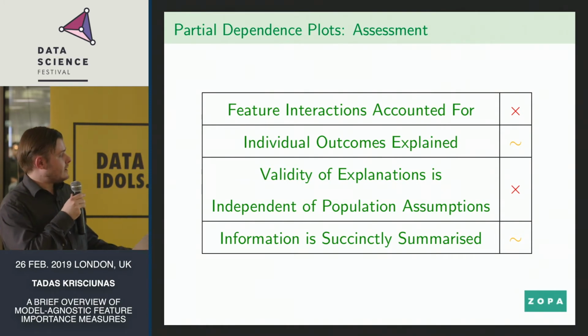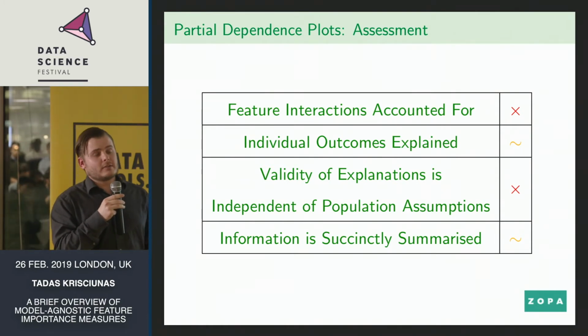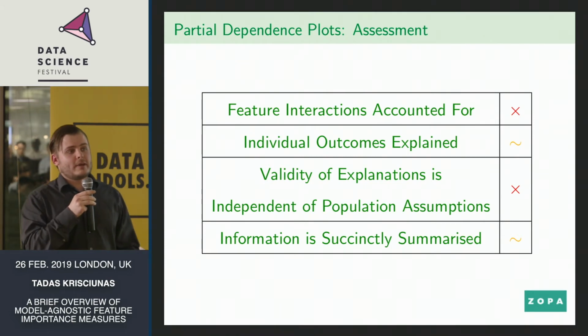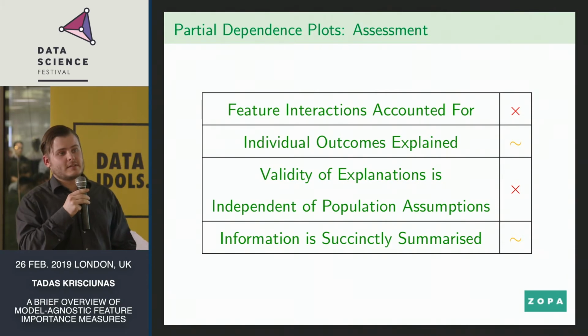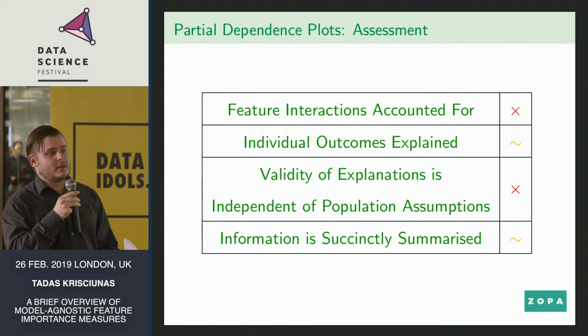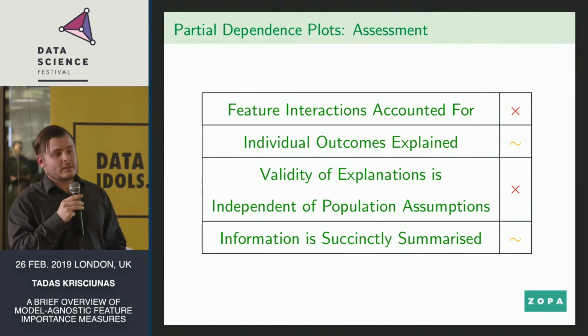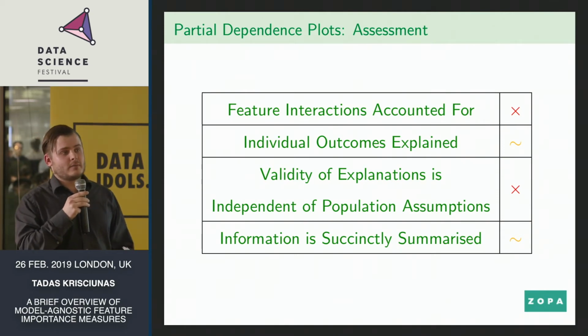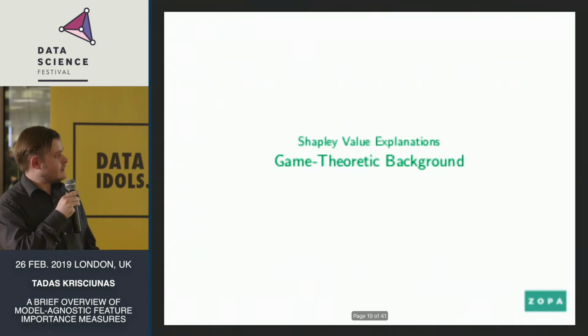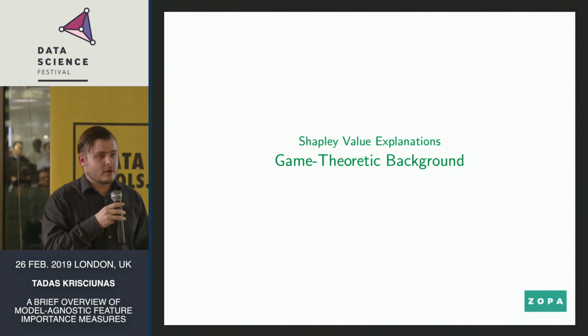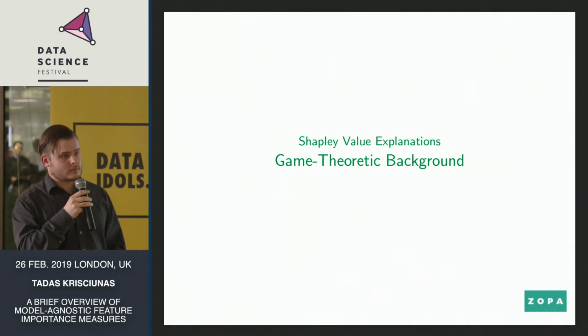Finally, is a plot for each feature, where we may have 40, 50 or so features, really a succinct way to summarize a lot of complex information? Probably not. We can definitely use them, and they can be quite insightful, but they are not a readily made application in the business for everyone to understand how the model behaves. And that's why we have to come to something more complex.